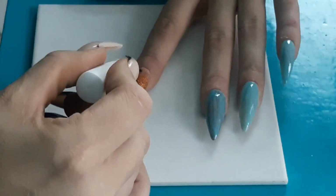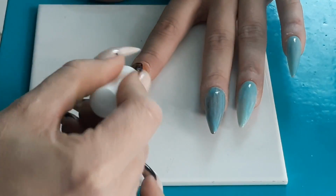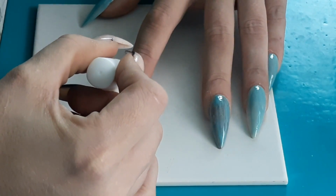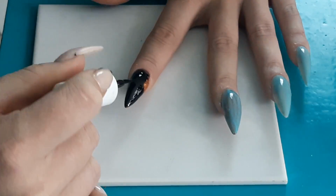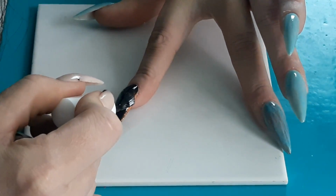And then we go in with the black, and also this is something we're going to roll. And this is a new gel polish, so I really need to take off a lot of my brush, because otherwise you really have too much. And we paint the index finger black, and I really like to start at the point today. Other days I like to start at the cuticle area, and it's just how the wind blows. So the cuticle area and down the side walls. Don't touch the skin. And the other side walls, and also the cuticle area, and don't touch the skin.